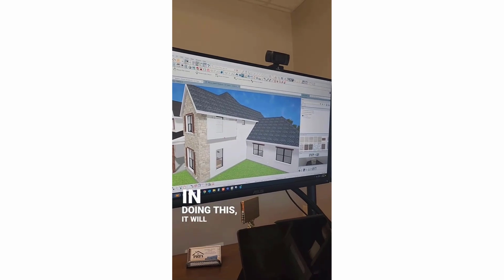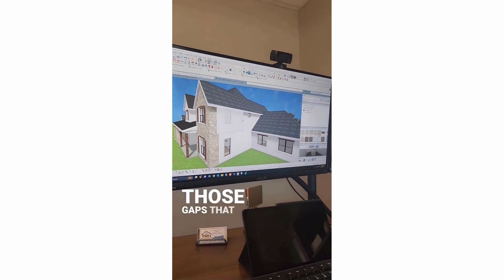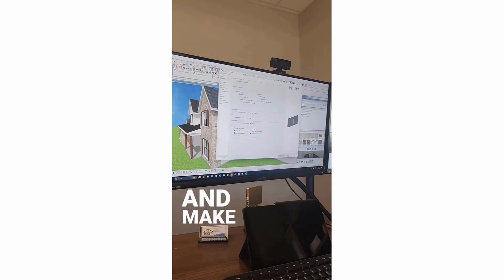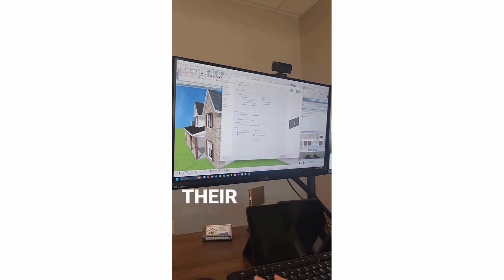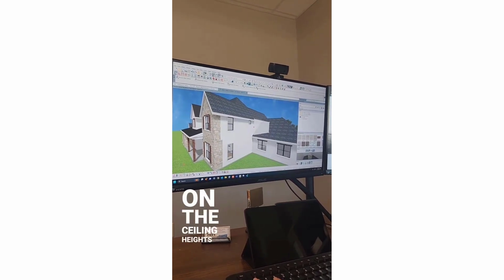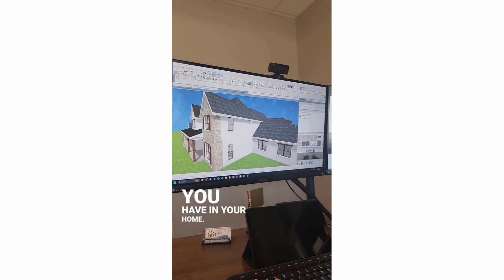In doing this, it will take away those gaps that you saw before, and make the walls go back to their default height based on the ceiling heights that you have in your home.